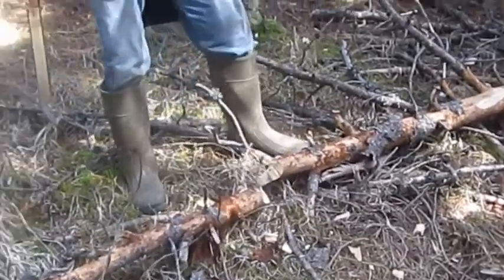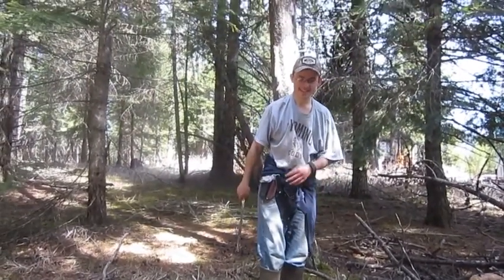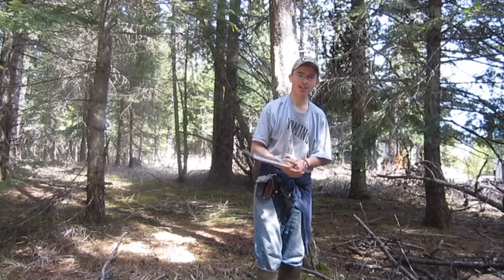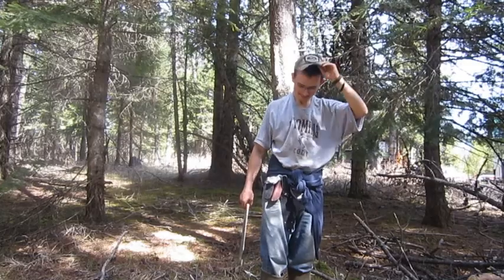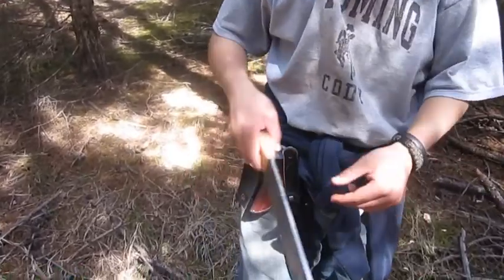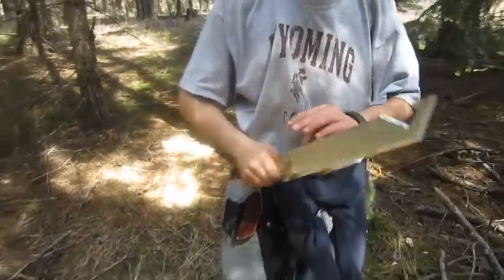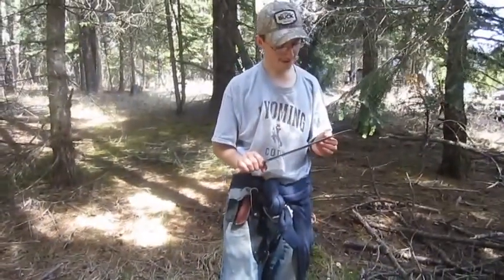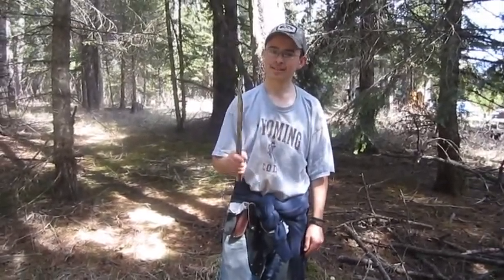There you go. Nice. What do you think? It's real cool how it chops so easy without being really fully sharp. Yeah. How about come over here a little bit and show them how thick that sucker is. You can see, there's my finger, and there's the thickness of the blade. It's a good thick blade. You're not gonna bend that sucker, are you? Probably not. I don't think so. That's like a machete and a hatchet and a knife in one.